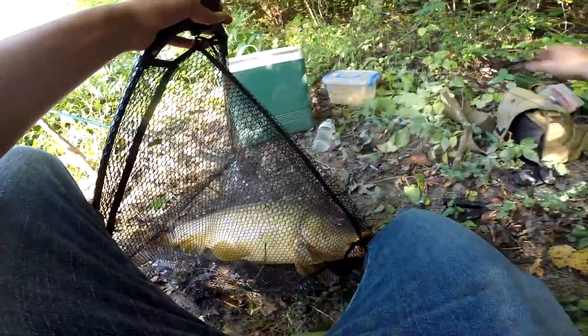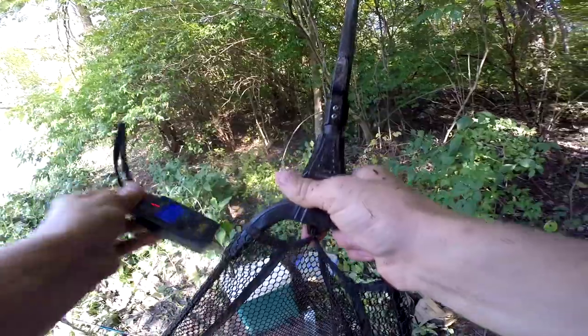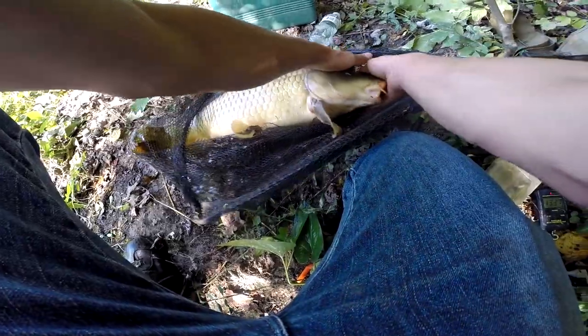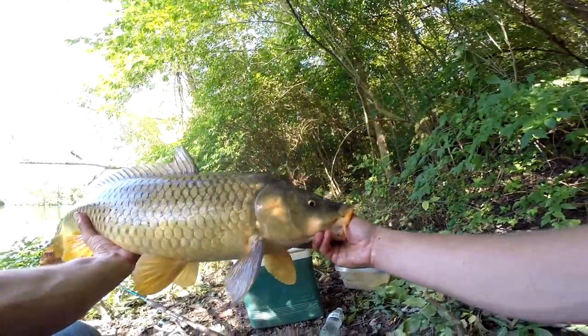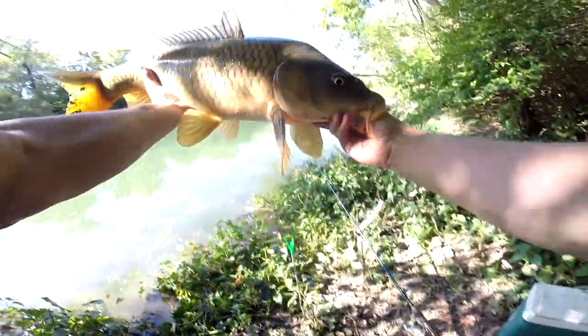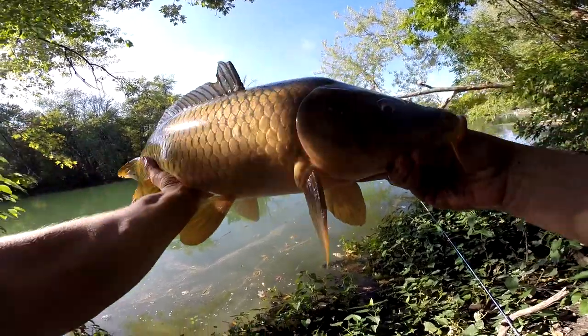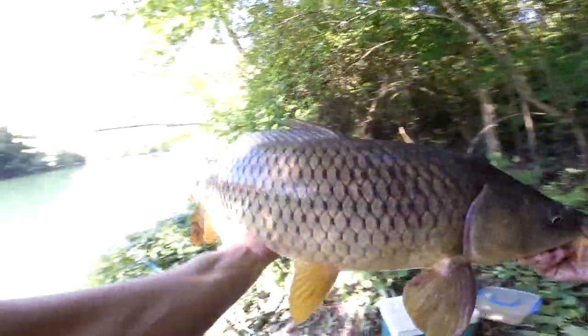Let me get a weight on him before I even get him out. 13.37 with the net — this net's about a pound and a half, so he's about a 12-pound fish. That's one of the better ones down here for me. Let's get a good look at him. Look at this guy — solid fish, just a horse every way you look at him. Trying to get some light on him — it's a 12-pounder, every bit of 12 pounds.